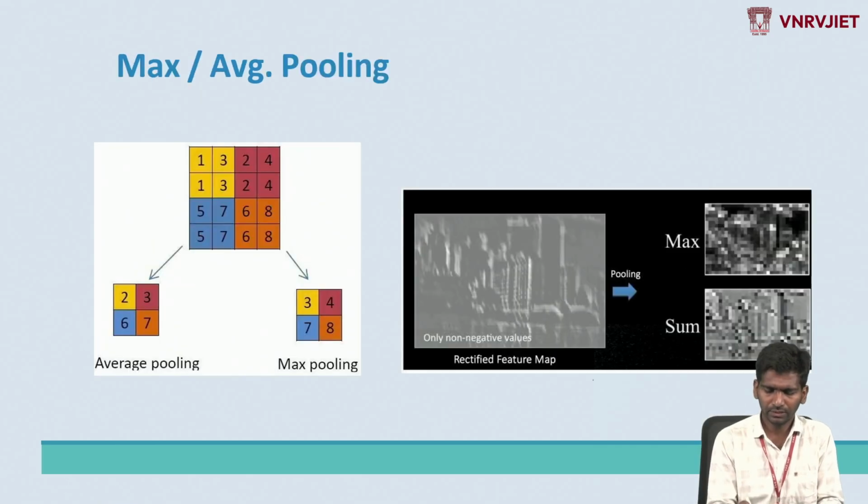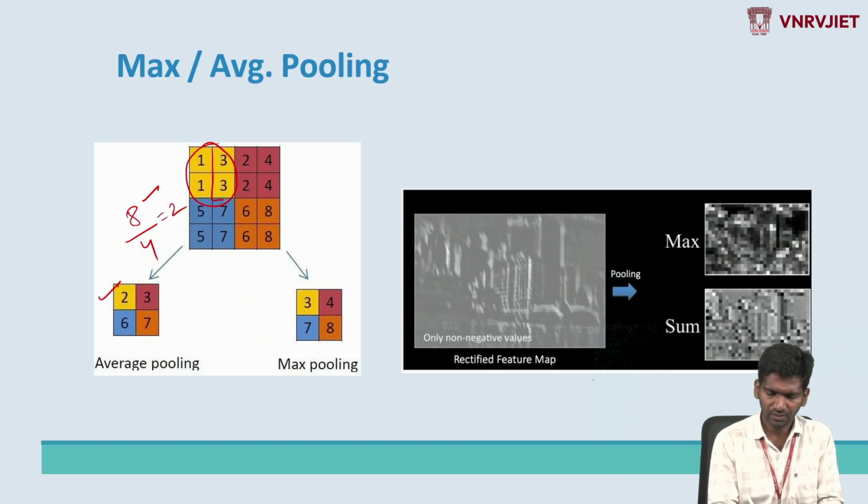See this case. If I apply average pooling, what will happen? So 1, 3, 1, 3. What is the average of all this? It will be 2. So 3 plus 1 is 4, 5, 6, 7, 8. 8 divided by 4. If I sum all of this, I get 8, divided by the number of values, 4, we get 2. So that's why I consider 2 here.